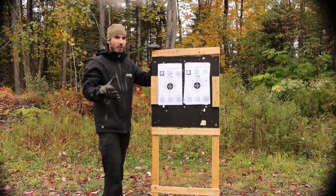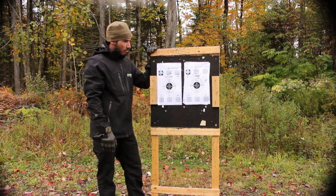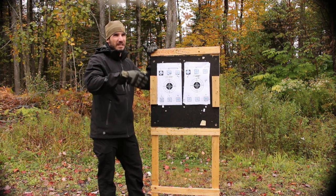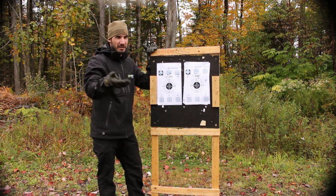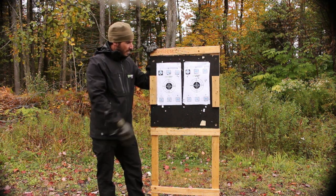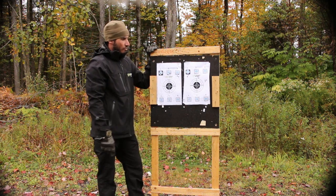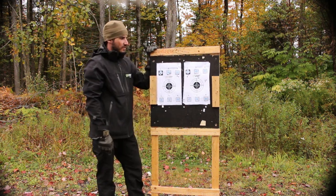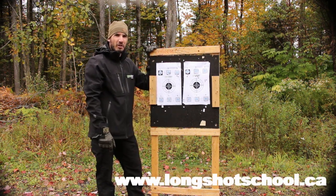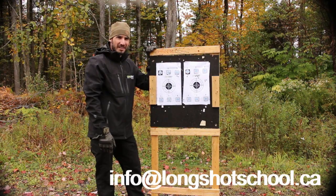After this video I have more questions than answers. I will for sure do more tests to see what happens when you put the weight underneath the barrel, like when you rest your barrel on a branch or a tree while hunting. It's pretty interesting to see that with only three pounds you can get three inches of difference in grouping — the grouping is still tight, but it's three inches below the aiming point. If you have any questions, you can reach us at www.longshotschool.ca or at info@longshotschool.ca. Thank you very much.